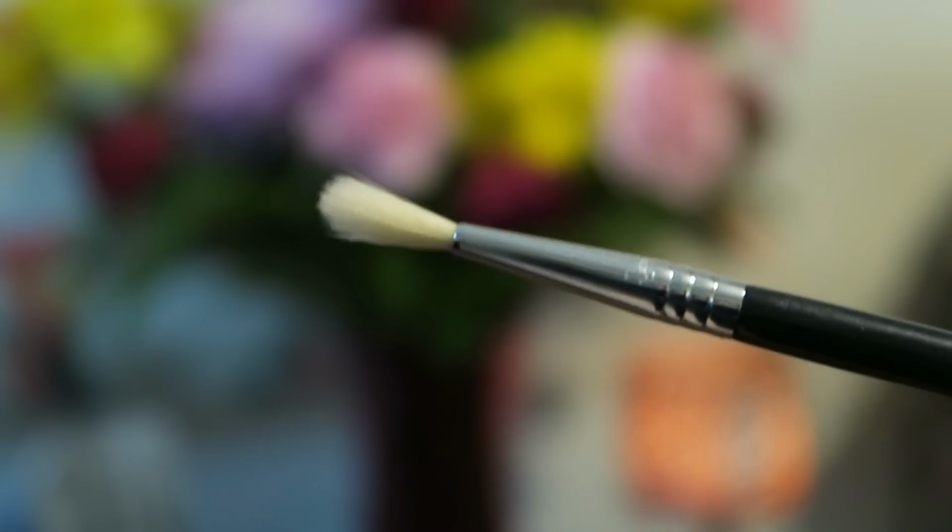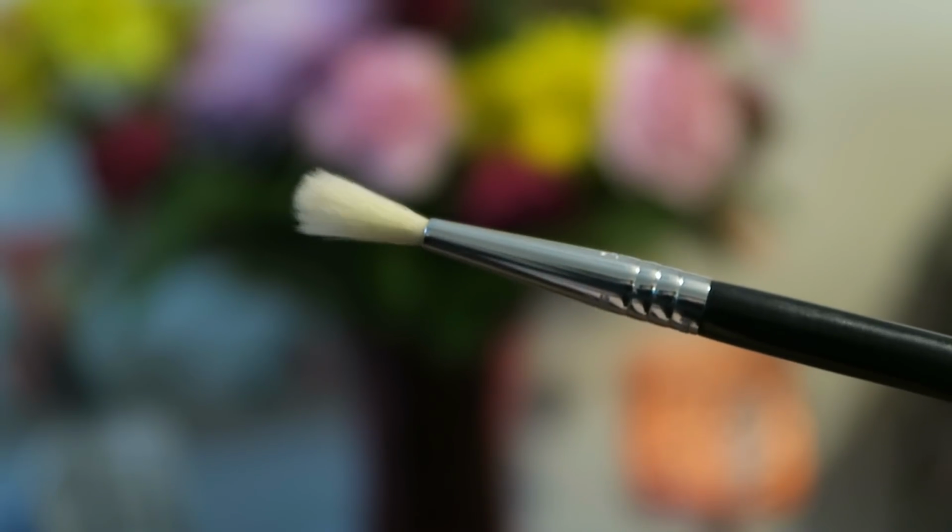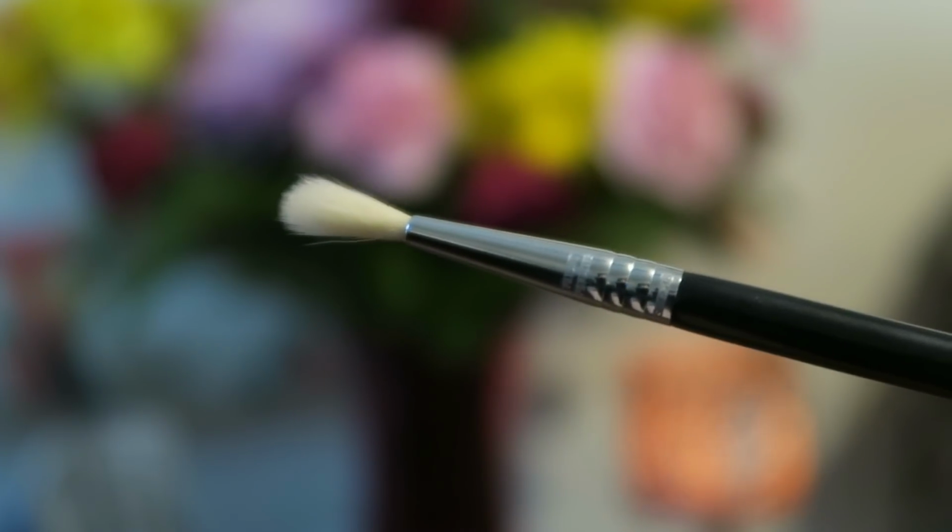The bristles on this brush are really pinched down at the ferrule, but they're fluffy and there's not a lot of them. It's really a great brush for getting right in the crease. And because it's so little, I think it does an excellent job of laying color in the crease only. It's going to work for my eyes, for smaller eyes, for hooded eyes. This is a great brush, and it has an added advantage of being able to work the outer V, like for precision control of a color, or underneath your eye. The E36 is a fantastic brush.